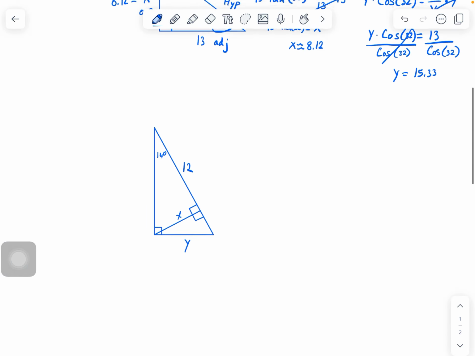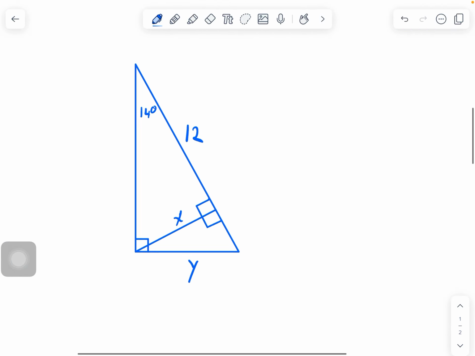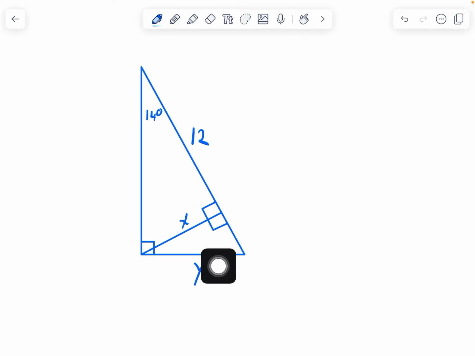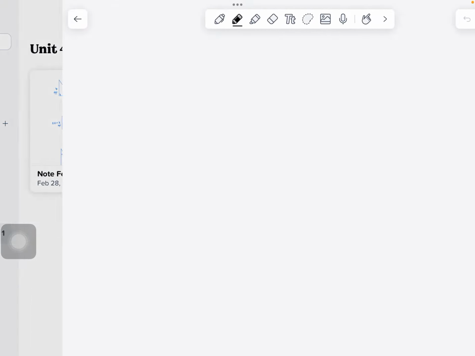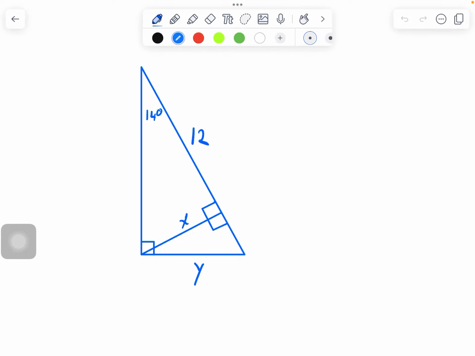All right, last example here. So this one, we have multiple triangles, multiple right triangles specifically, in the same diagram. So we have a side down here on the bottom, which is y we want to solve for. We have x kind of in the middle. It's a part of the medium-sized triangle and the smaller triangle. And then we also have this length of 12, which is on the medium-sized triangle. Let me just show you how far that extends. Okay, so imagine that 12 is going from the tip of the triangle to where they meet right here.